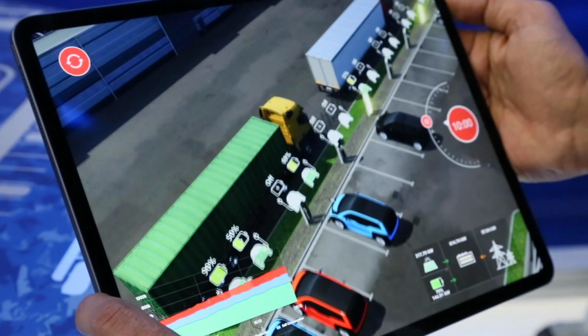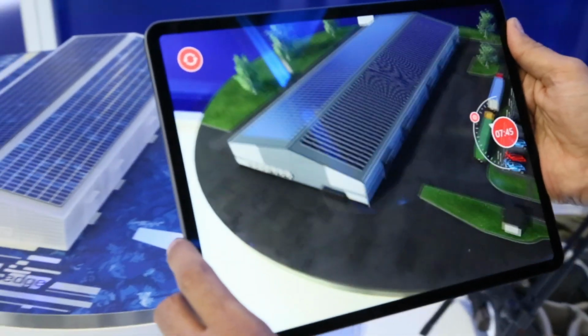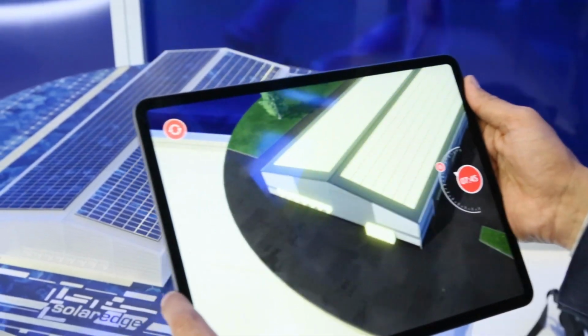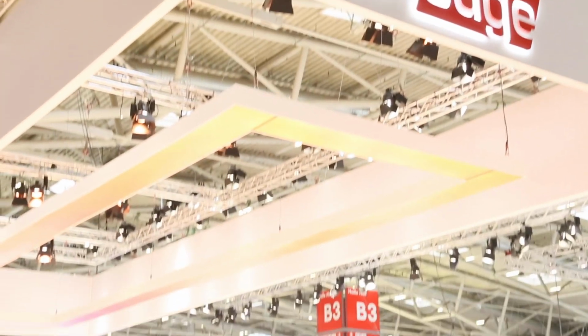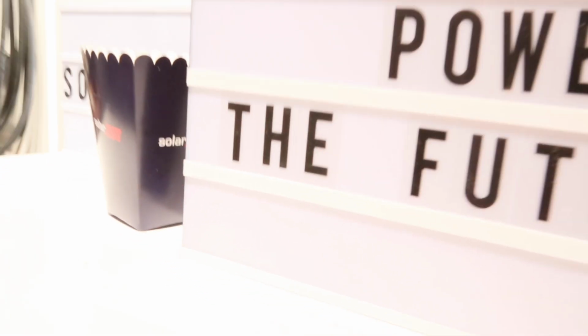Here we can see all the PV is being inverted to AC, but we also have the storage racks here. Here you can see the power and also the battery. It's being charged now with 100 kilowatts. So this is basically it. The full one-stop shop: FCR, storage, EV, everything.